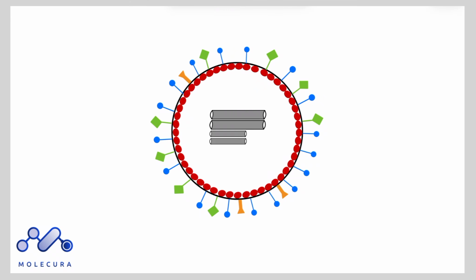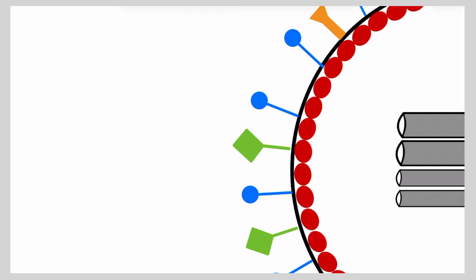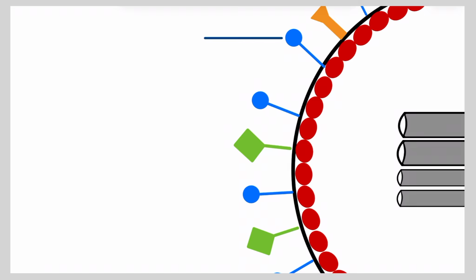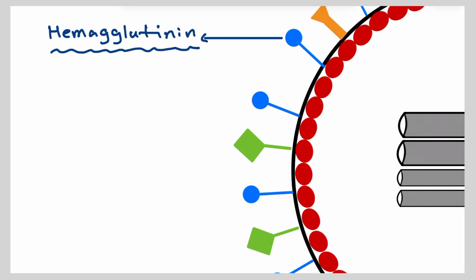We have a few outer proteins which we need to understand in order to understand the rest of the video. So the structures that are drawn here, the first one that we're going to be talking about is this surface protein, which is in blue color here. This is going to be our hemagglutinin. For the rest of the video, we're going to show this one as our HA protein. Now, the function of this hemagglutinin protein is binding to sialic acid receptors on the surface of the respiratory cells.